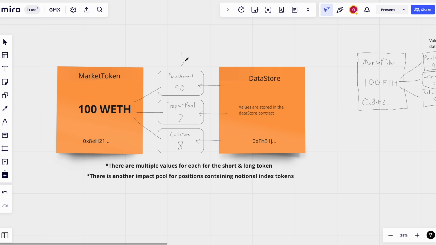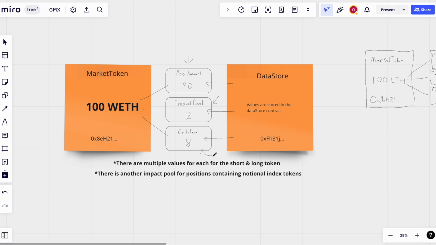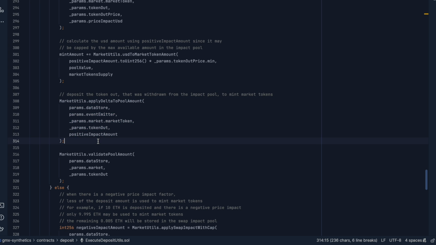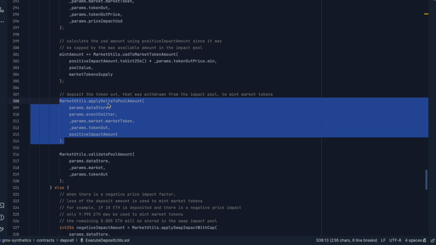The pool amount, which is what people have deposited, is 90. The impact pool is 2, and then the collateral is 8. So traders have deposited a net of 8 wrapped ether. This is how they're keeping track of how the balance in the contract breaks down across these three things. And that's exactly what we're seeing here: them doing the accounting.